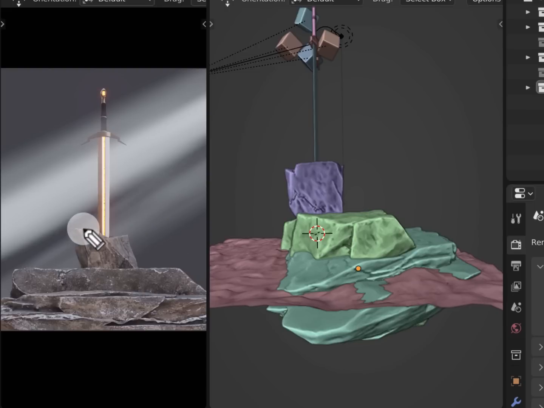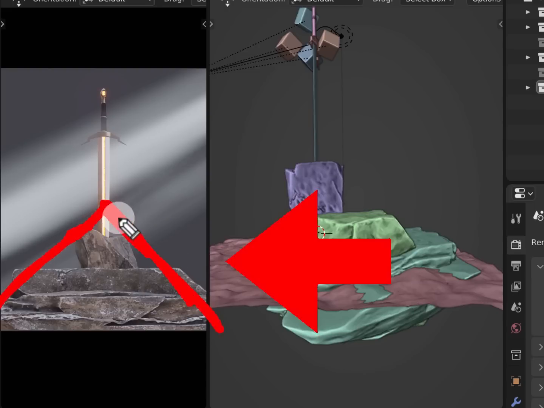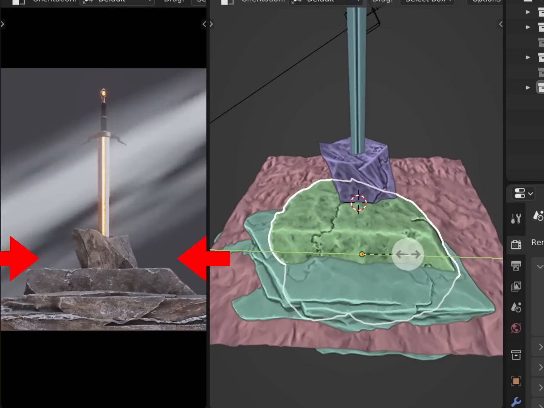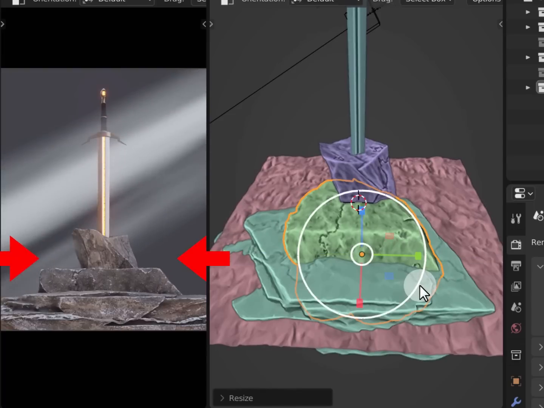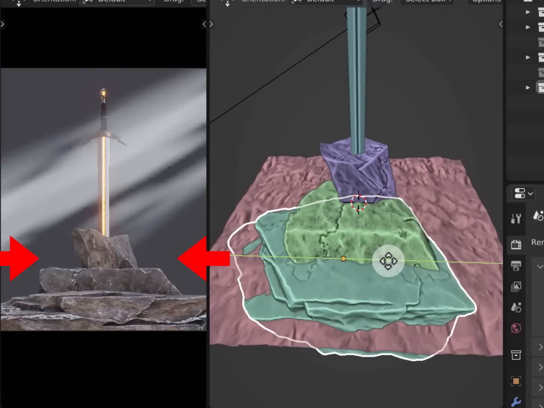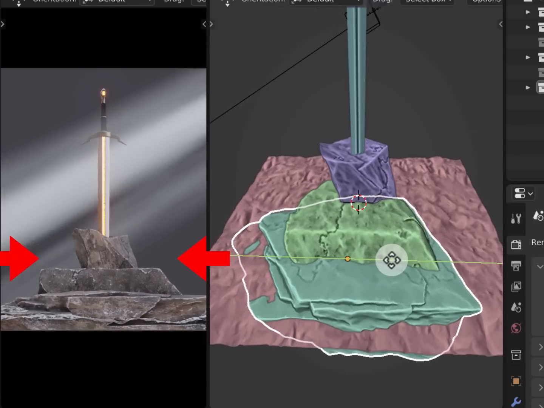Then in a 3D view, we want a triangle feel for this base stone setup. This will help push the composition to the sword and help the sword feel a bit more heroic. And so I'm going to select the middle rock here. I'm going to start scaling it with our green axis to help begin making that triangle shape. And then I'll do the same with the bottom rock as well, scaling it in the green axis to be able to make that triangle shape happen.